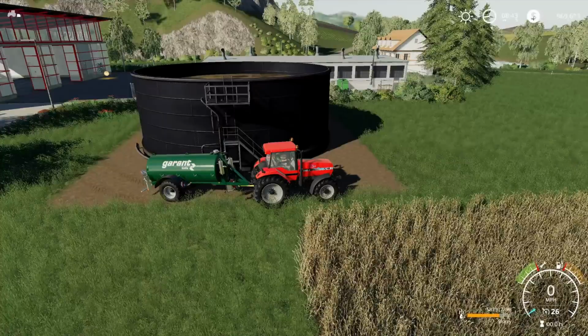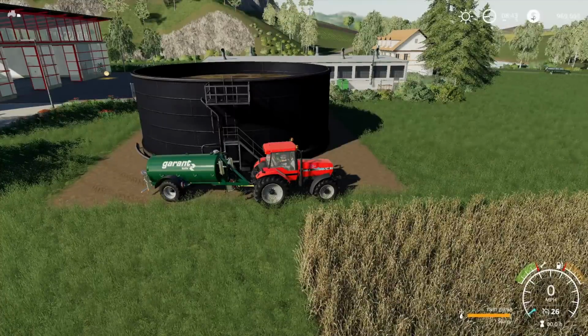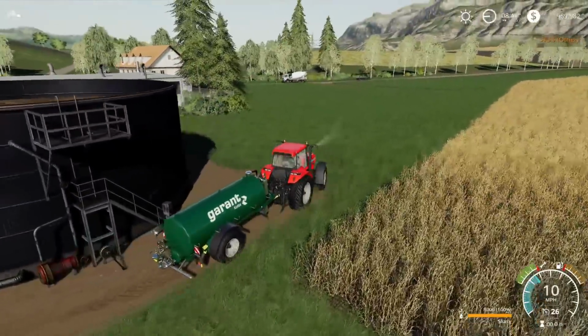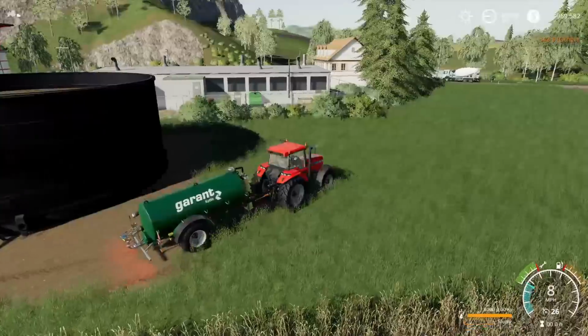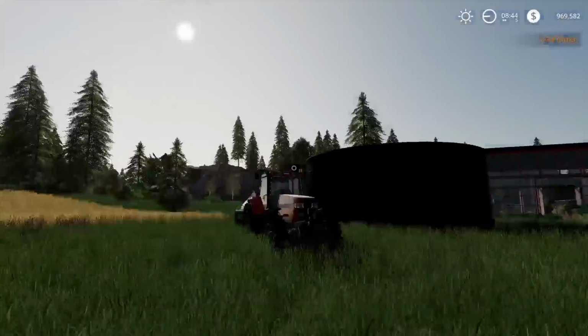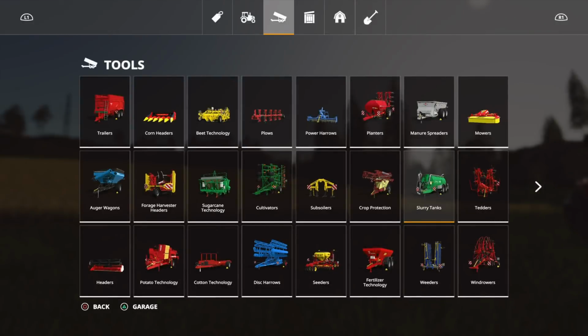Okay, we're at 6,000, 8,000. So that costs us $343. Not too bad, actually. Okay, so that is the slurry tank. So let's go to the next one, guys. Okay, next one we're going to take a look at.